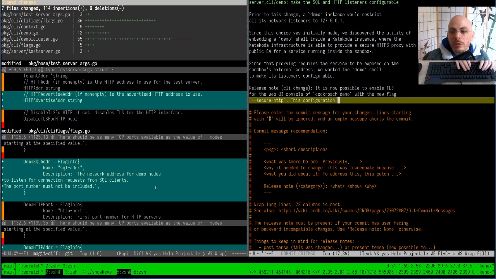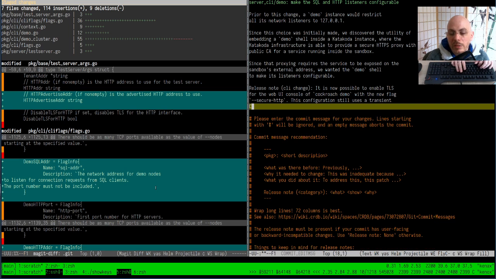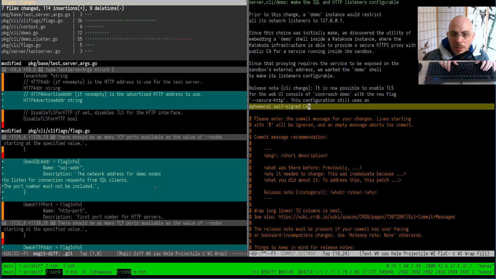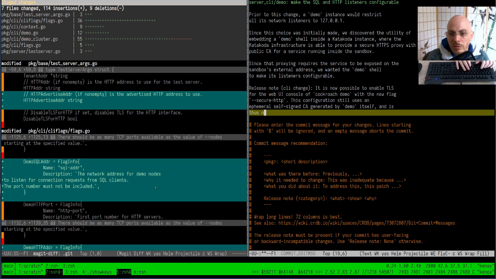This configuration still uses a transient, ephemeral self-signed CA generated by demo itself, and is just insufficient for use by end user web browsers directly.